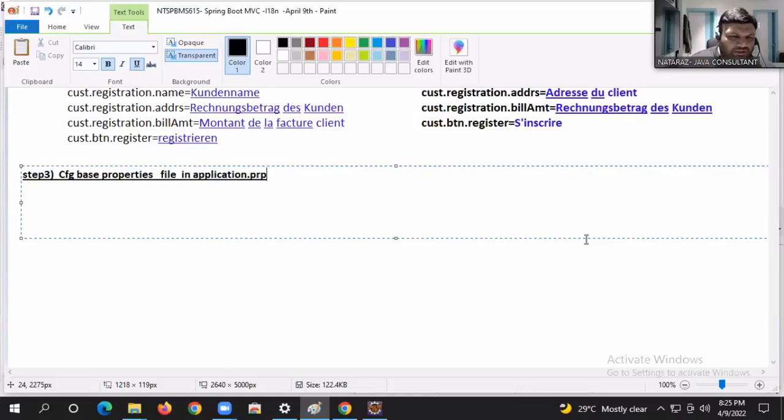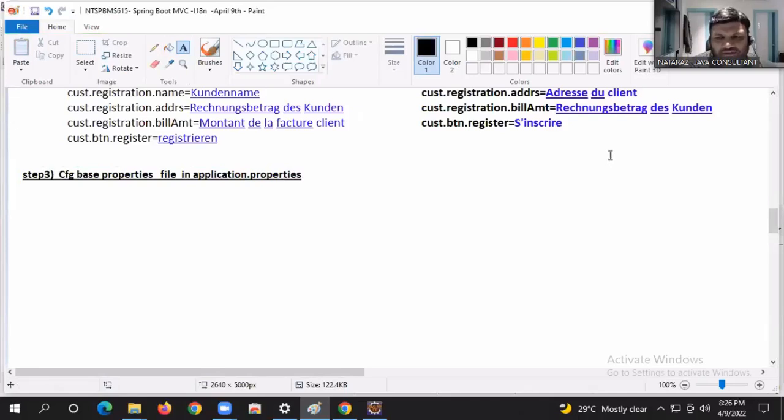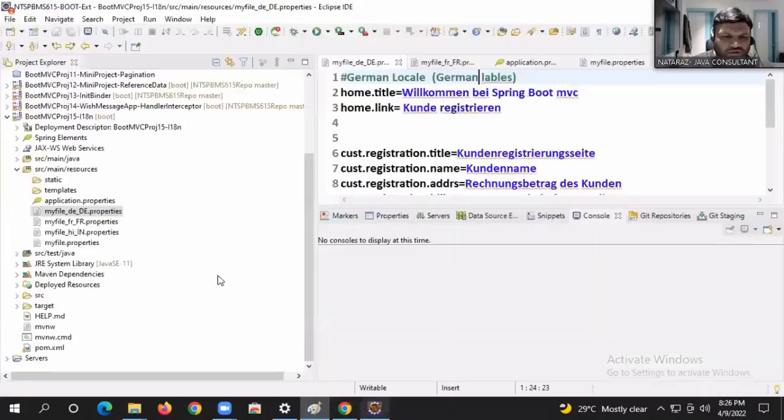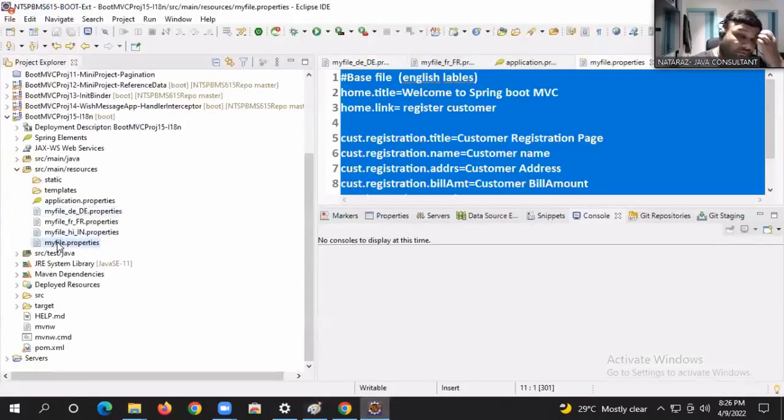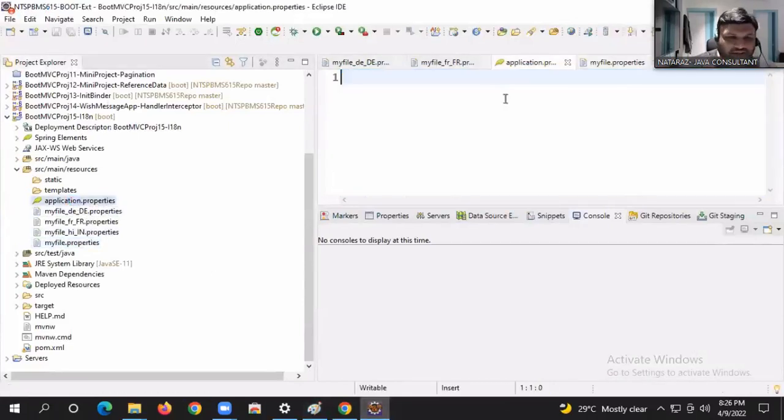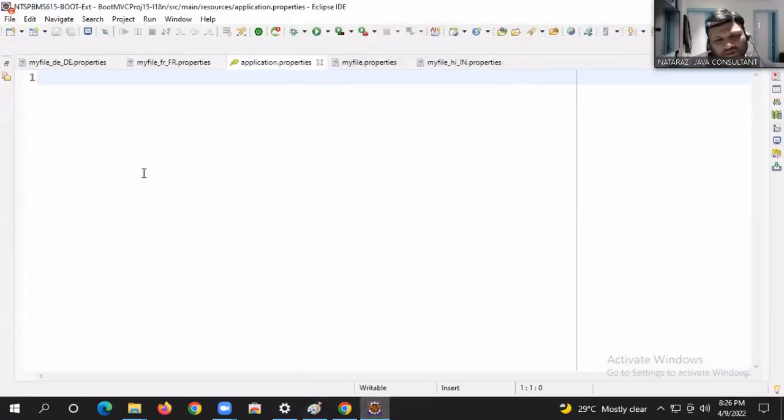How does it know otherwise? My file dot properties, guys. Here is my application dot properties, my dear.